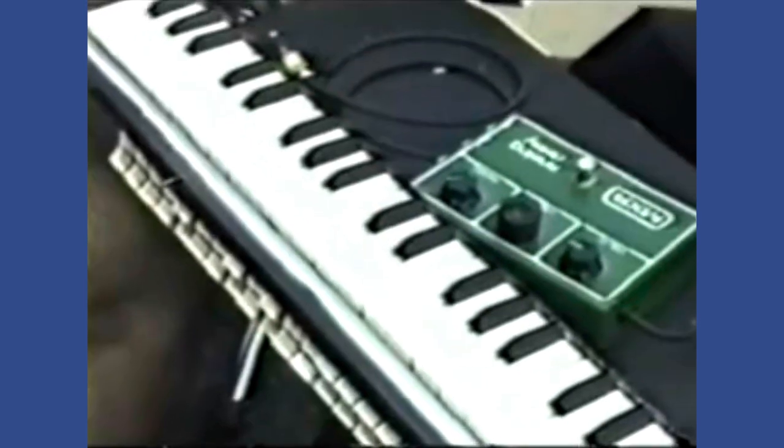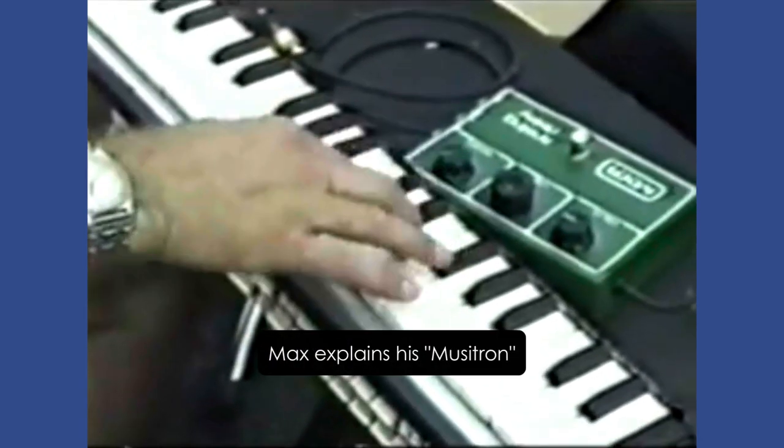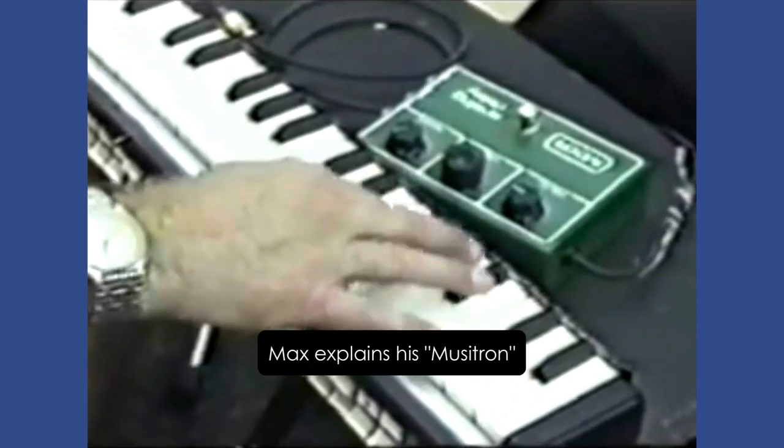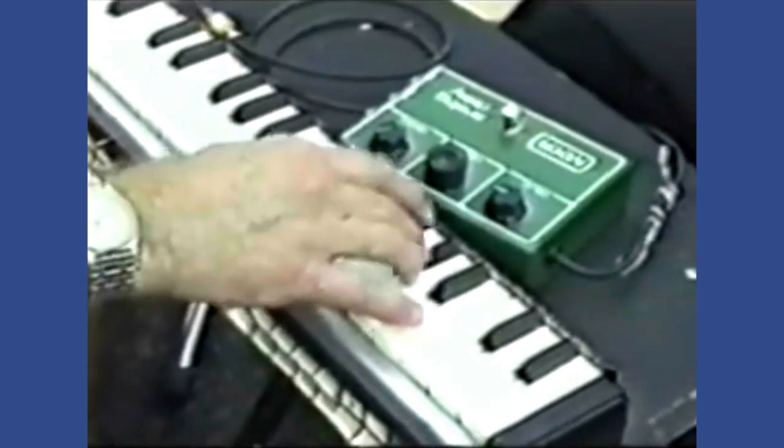It's called a Musitron, and it's something that I made out of parts and pieces of another instrument, probably three other instruments actually, and some other electronic parts. And we put it together so that it would have various sounds, it would have echo, it would have reverb, you could bend notes with it. The pitch on that thing is from about 14 cycles a second up higher than you can hear. So there's tremendous range, even though it has 2.5 octaves.